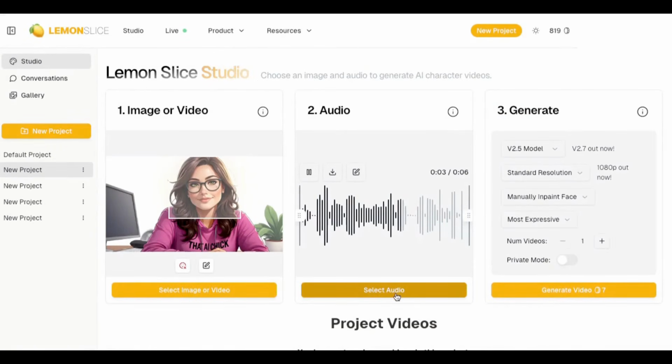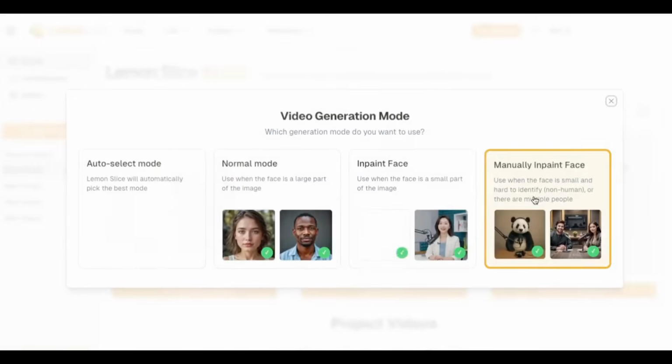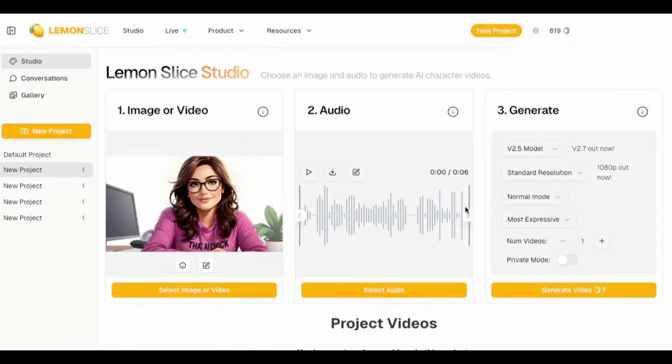You can choose different models. I would just keep it on the standard resolution. There are 3 settings here and you can experiment with. Some are very expressive, some not so much. So you'll need to play with it to learn how the settings affect your outcomes. So I'll choose medium. You can make 1 or multiple videos, so we'll come back when it's done.